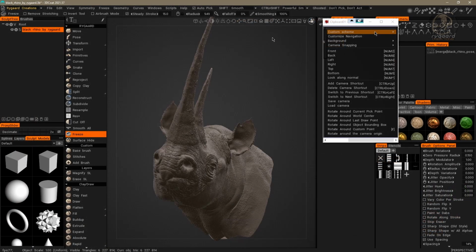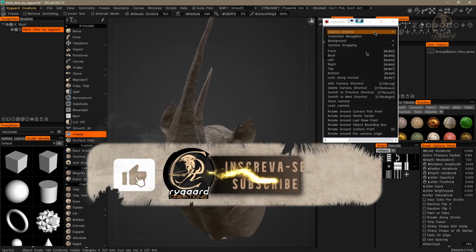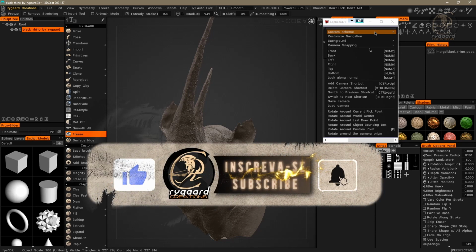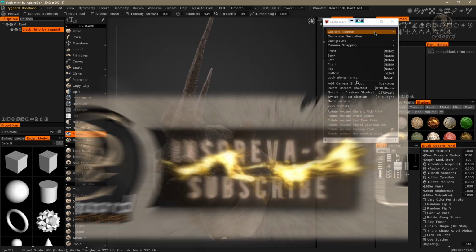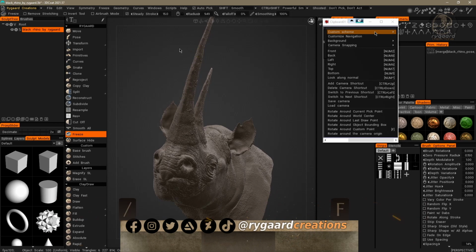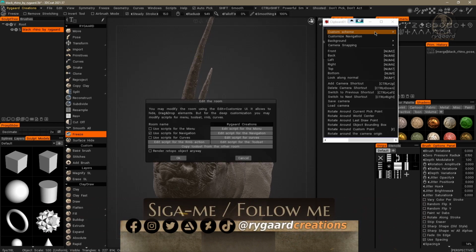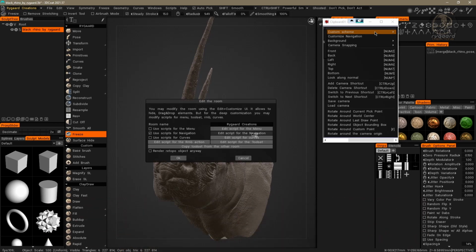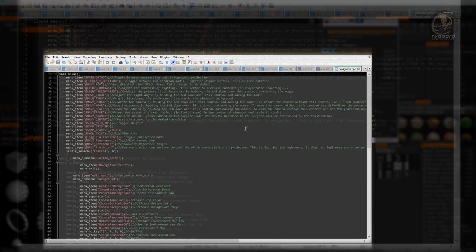Finally, the last thing I will show you in this video related to customizing the room, it's how to identify and use the command separator bar, just like this one, which you are seeing here in the menu, okay? I will go back to the navigation script. There we go.